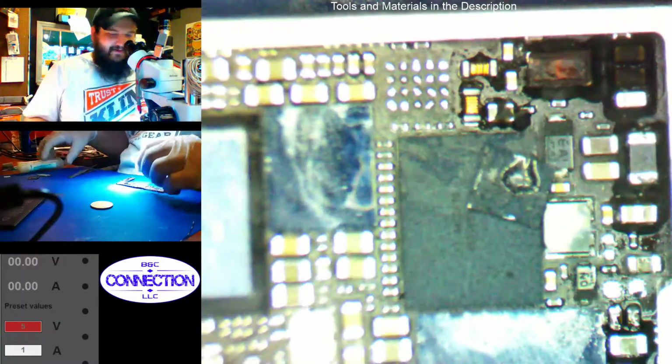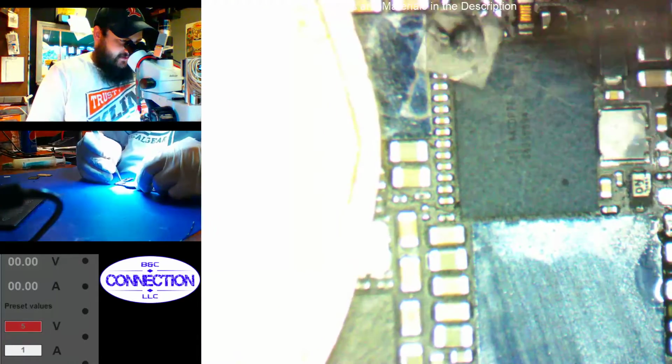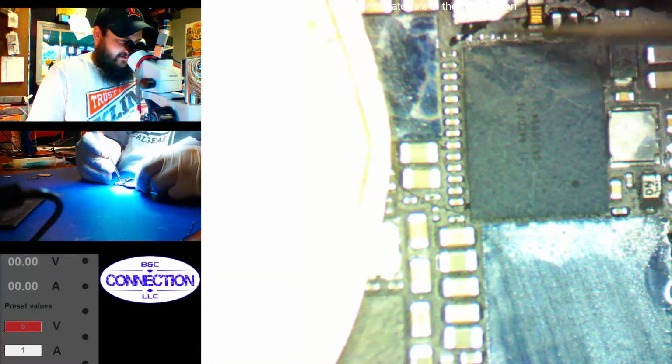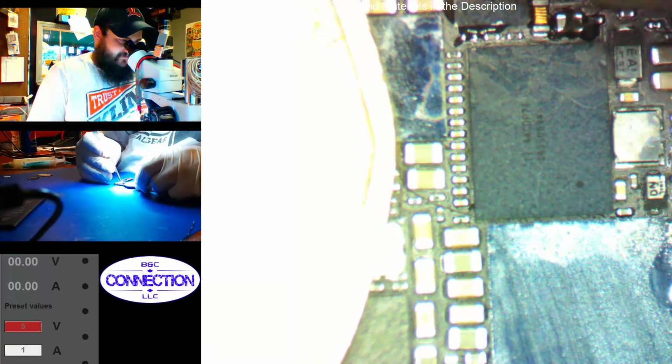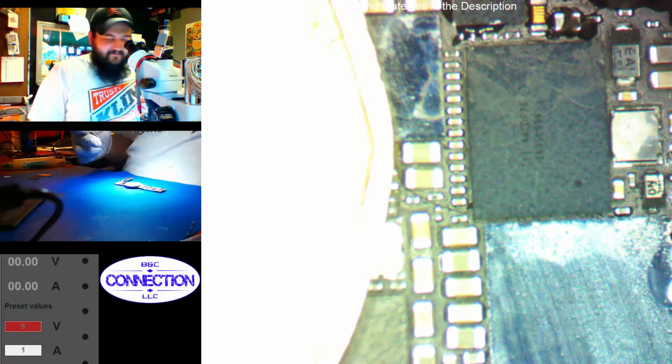Alright, so let's put our rowdy ass bubbly chip back on. If Jessa saw this, oh, the things she would be seeing. That's just the plastic top on it, though. There's nothing comes of that being lifted like that. What a shitty word.